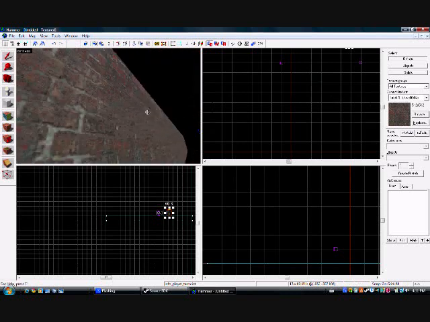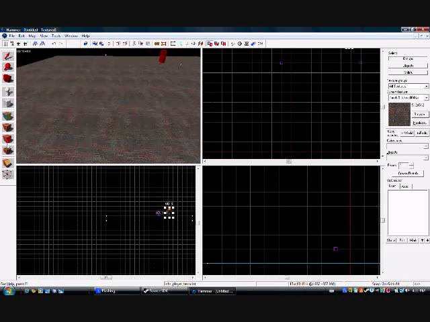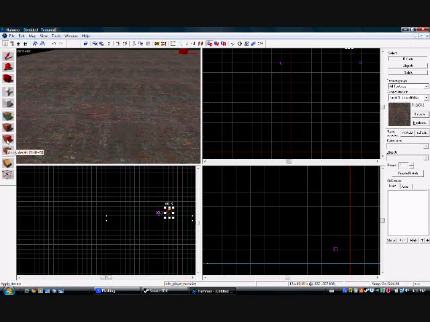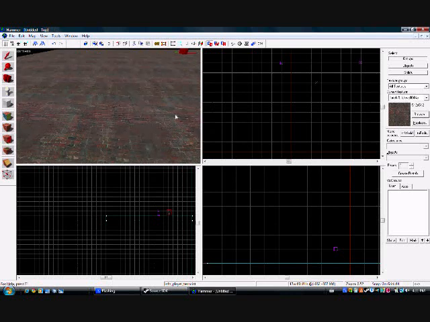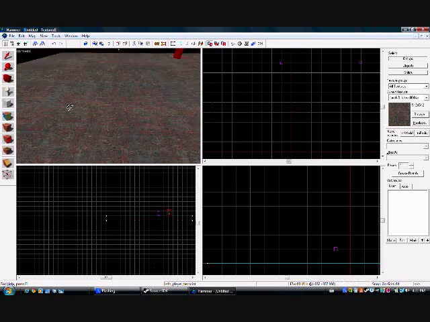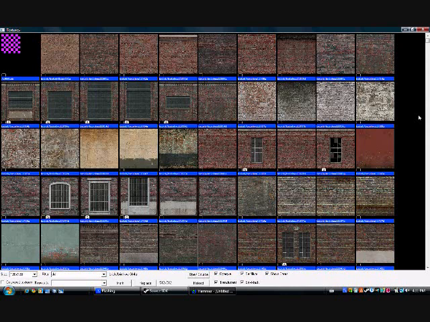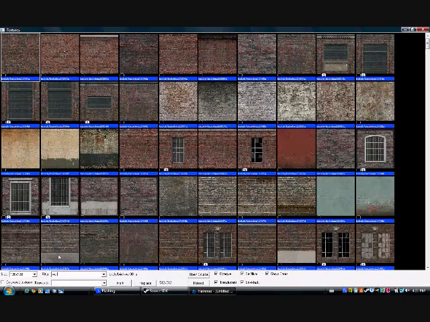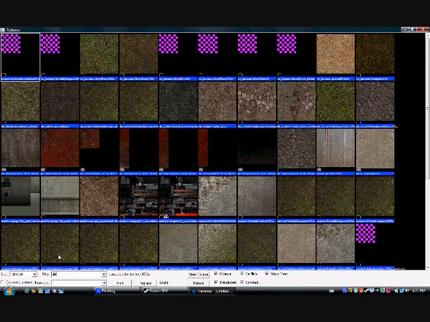Next is the apply decal tool, or decal, or whatever you want to call it. So when I click that, you get like this little explosion looking thing. So obviously a decal is like graffiti or something like that. So we go here in filter, and that pretty much filters out words you want. So it's kind of like a search bar where you can search what you want. So let's say wall. If I want a wall, then I have all my wall textures. If I want dirt, then I type dirt and I get all these. But I want decals, sorry. And so I have all these.